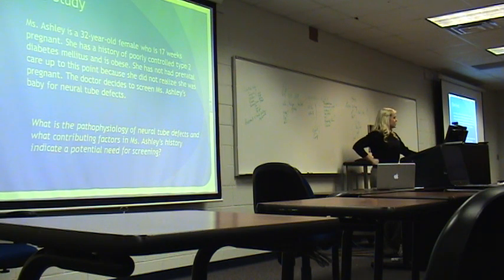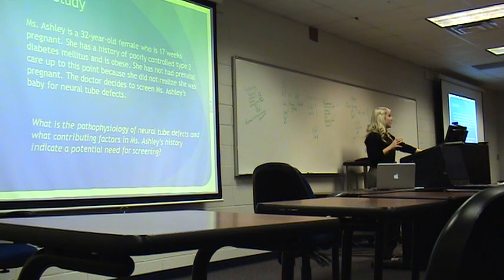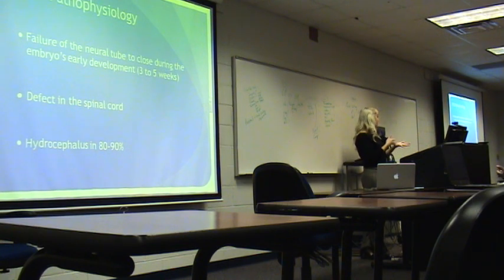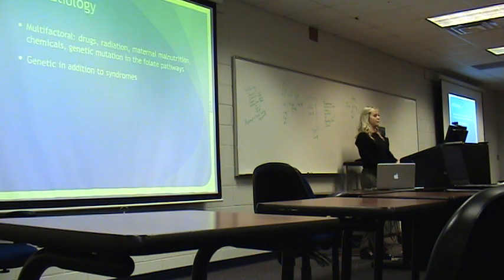So that's the cause. What it is, is the failure of the neural tube to close. That's all we would call it, and the pathophysiology is that it happens during the embryo's early development, between 3 to 5 weeks. Good job. So we talked about that. One big process that goes a lot of times with neural tube defects is hydrocephalus. And y'all talked about that in your lecture last week, right? This is in 80 to 90% of these babies who end up having neural tube defects. So we think about all the associated issues with that too, the ventriculoperitoneal shunts. Did y'all talk about those last week? So that's just something to keep in mind when we're thinking about a child with a neural tube defect.